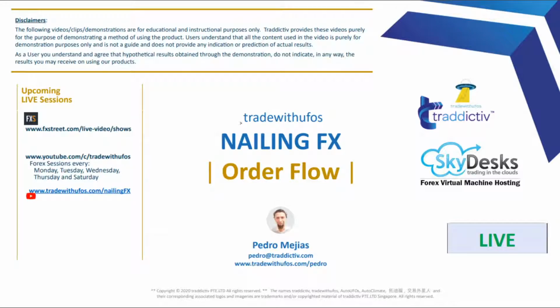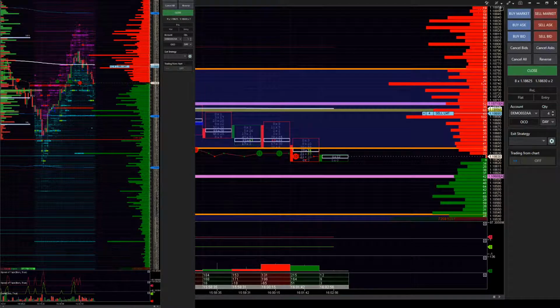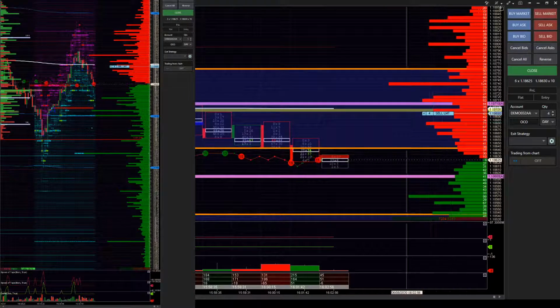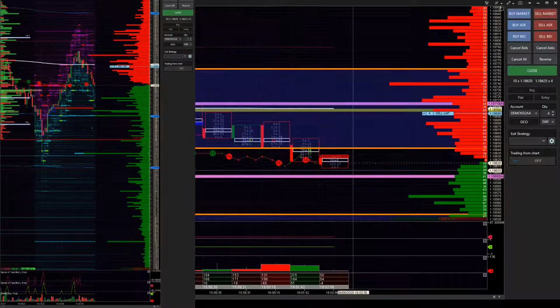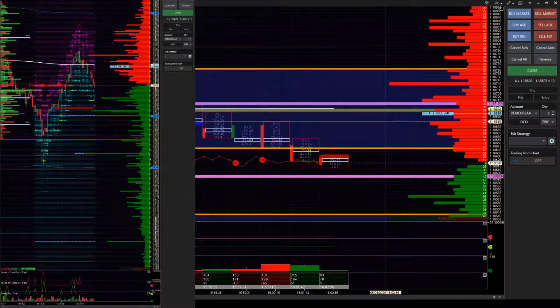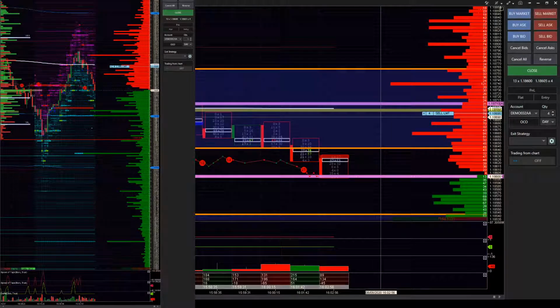All right, let's go back to the chart. Well, looks like price is not coming down, going up to our entry. So we might have just lost that opportunity to enter here. We would already be in a nice profit from this area. That's why sometimes I prefer to get into the market with a market order. But in this case, just for demonstration purposes, you can have an idea how to trade using the order flow.